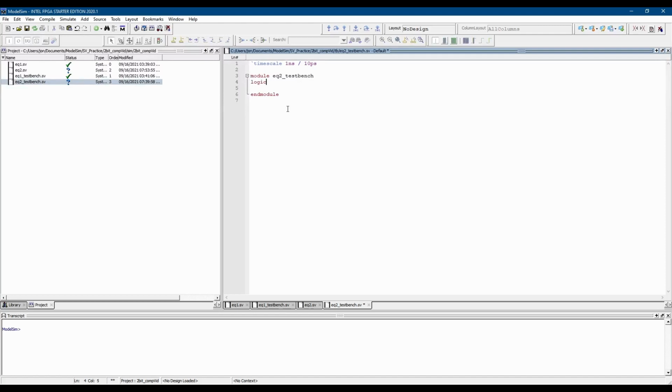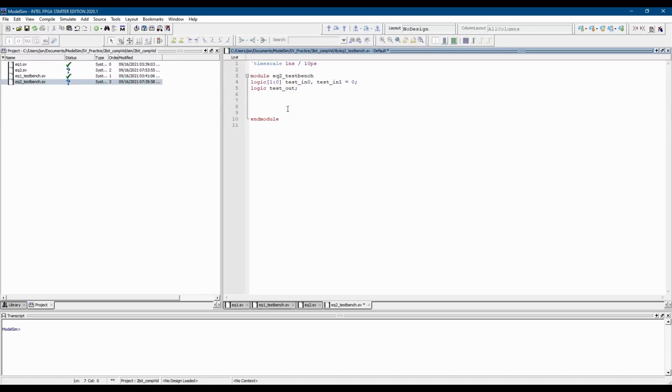Then we can begin to declare some variables. Once again, we're going to be using 2-bit variables. I'm going to call it test_in0, and the other one is going to be called test_in1. I'm going to set them initially to 0. Moving on, I'm going to declare another logic variable. The logic simply means that it's going to be a binary number, a 1-bit binary number, of course.